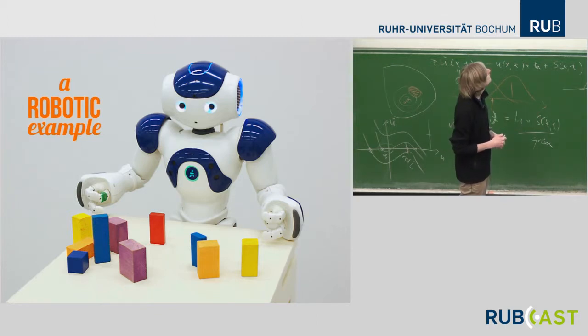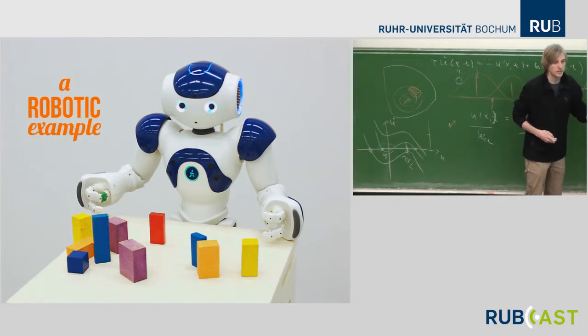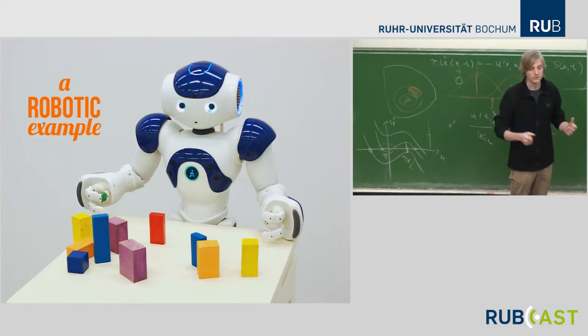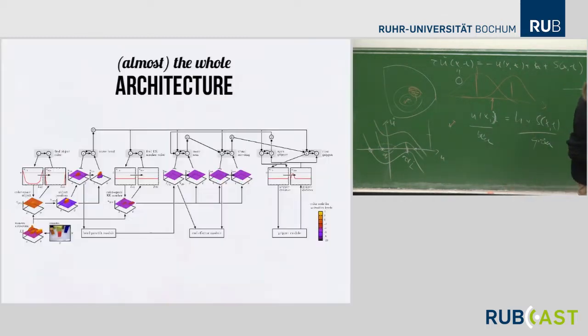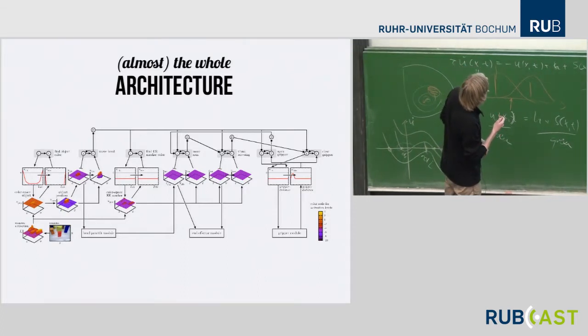Anything else? There's other behaviors for tracking the hand and so on. But to get this to grasp something, you actually need to put this into some sort of meaningful sequence. You can't start with closing your hand and then moving around. So what you end up with is this huge architecture that I'm not going to explain in much detail, because you can also not read this at all.